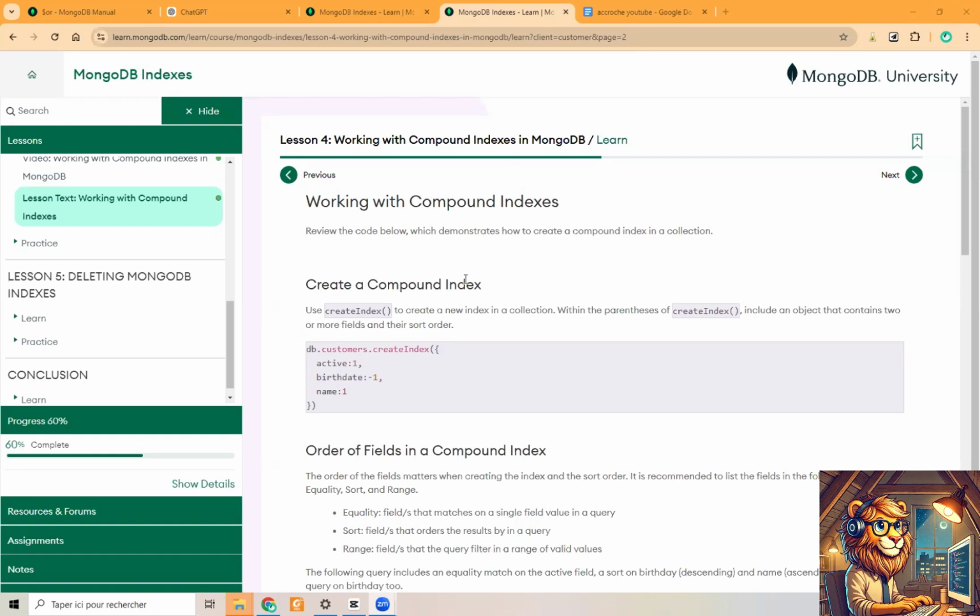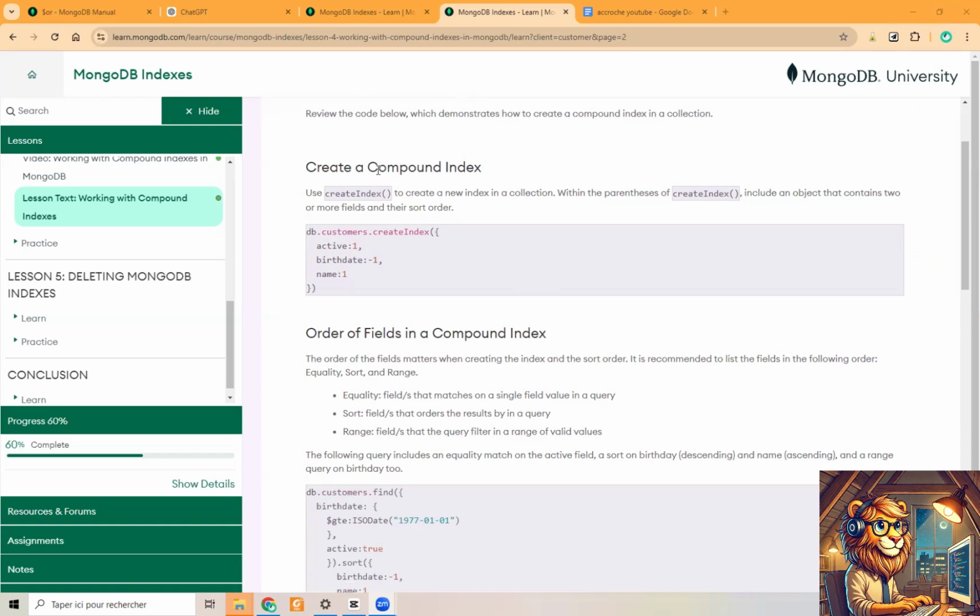So I've just watched a video and this is the summary of it. The newest idea here is the idea of compound index, which is a sequence of, let's say, different indexes so that your query can run faster. The idea also of having an order in the field. So say you want to run a query, if you order it in the exact way that you've created your compound index, that will help you get a faster result.